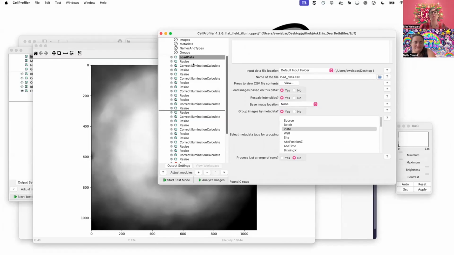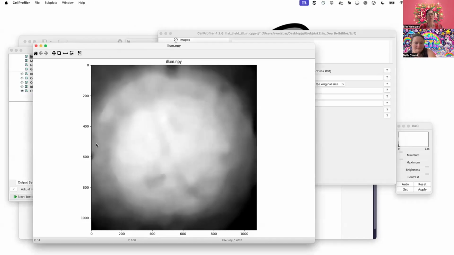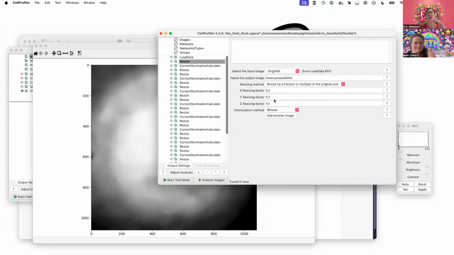What that looks like is here, we have an image, and to make it go faster, and to help fuzz this out, we generally downscale our image.